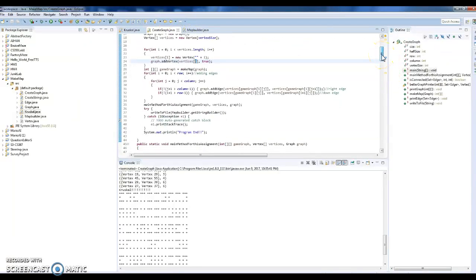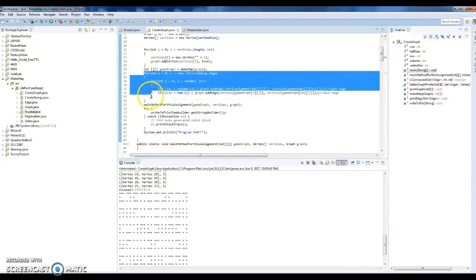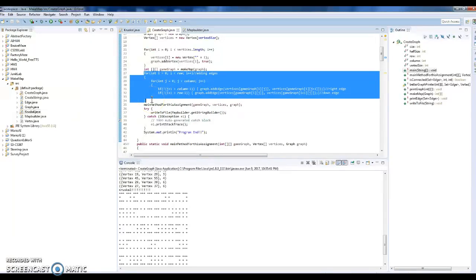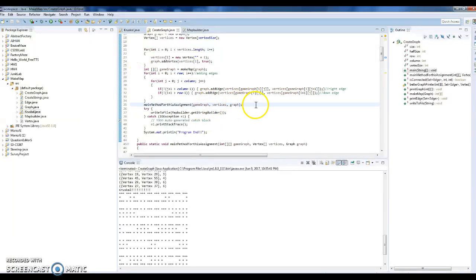And now here I pass in my graph, and I turn my graph into a 2-dimensional array because it would let me visualize what I was doing. And here I added the vertices. Before, I just had every vertex having an edge to every other vertex, which ended up making no sense, and that's what got me stuck. So I had to rewatch the notes or the lectures, and I realized that each vertex could only connect to the adjacent ones. So I wrote this to do that, and that propelled me forward.